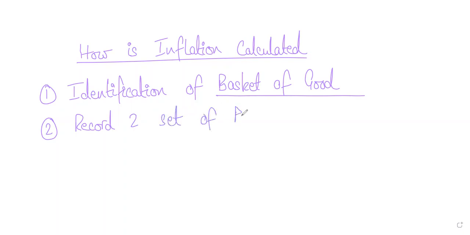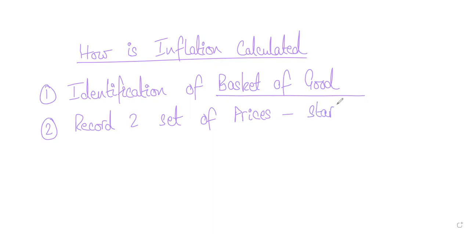Now the way it happens is that at the start of the period, you need to look at the prices at which the product is selling. A simple example would be, let's say on 1st January 2021, how much was the price of 1 kg of wheat, or how much was the price of 1 kg of rice, and so on and so forth, right? Obviously recording the price of all the goods and services that you are including in the CPI. Record two sets of prices, start of period and end of period.